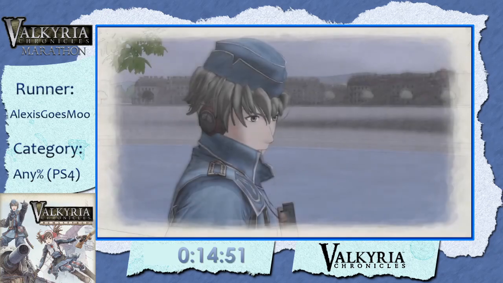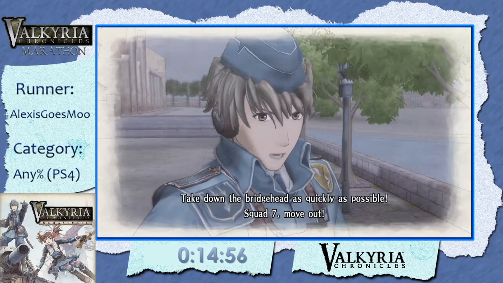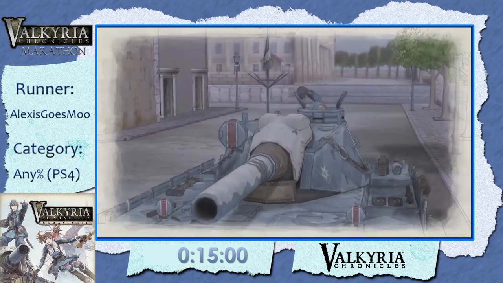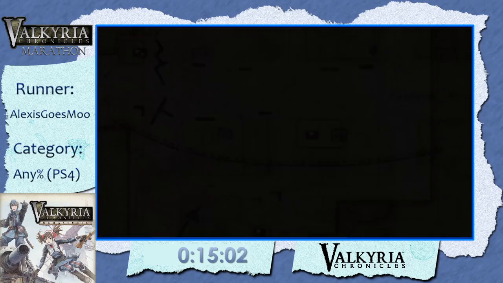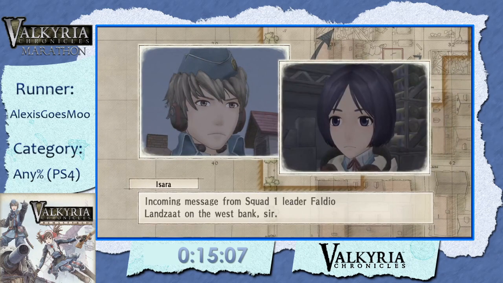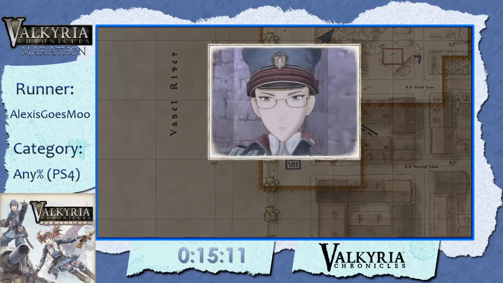Engineers don't have a lot of defense, but they do have a bunch of grenades on them. Squad 7, move out. Because they have a bunch of grenades, you actually end up saving time. The old strat for this was using 2 scouts, but using an engineer ends up saving like 20 seconds over that, just because of how many grenades they have.